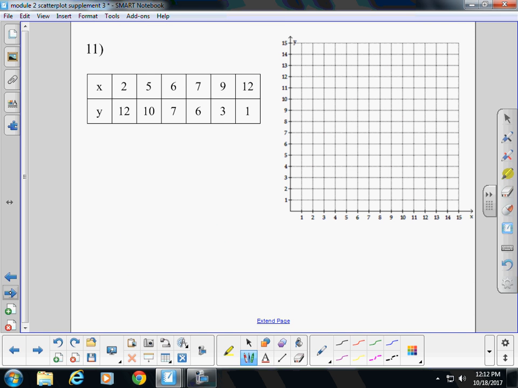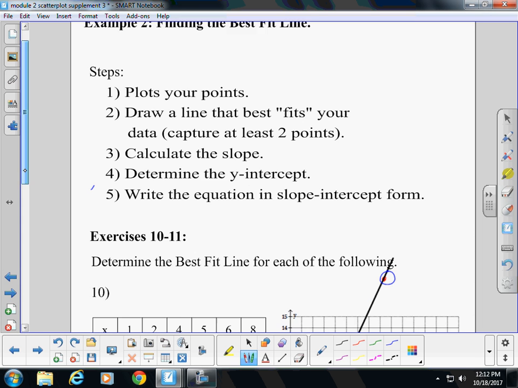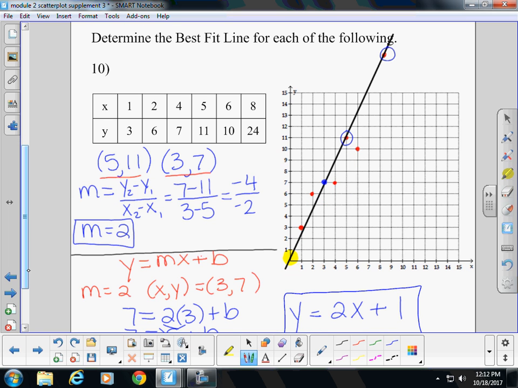Okay, so let's see another example of this. Because they're scattered plots, that's why the answers vary. The lines are going to be a little different, a little scattered. Okay, one thing though that has to be true, let's go back to this one real quick. One thing that has to be true is if those points are going upward, they have a positive correlation. And that means that I should have a positive slope. So keep that in mind. If you got a negative slope, so if you only got a negative 4 but not a negative 2 to cancel out and make a positive 2, then something would have went wrong, which would make your b way off.